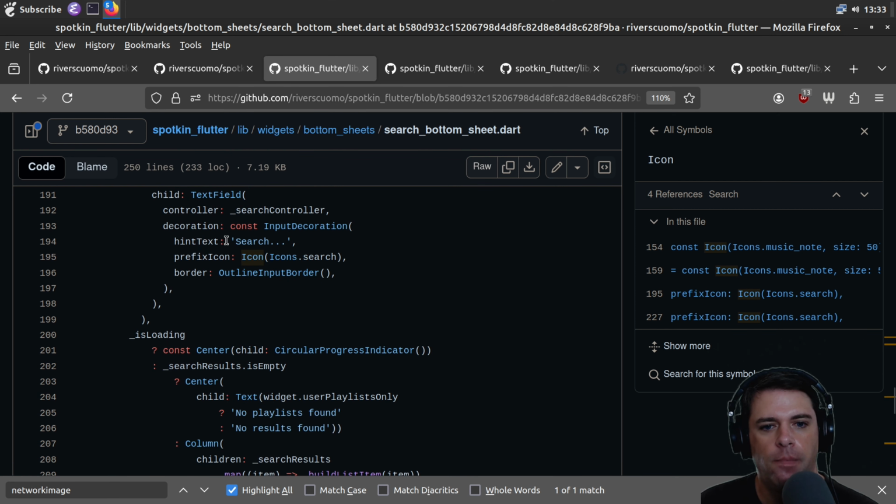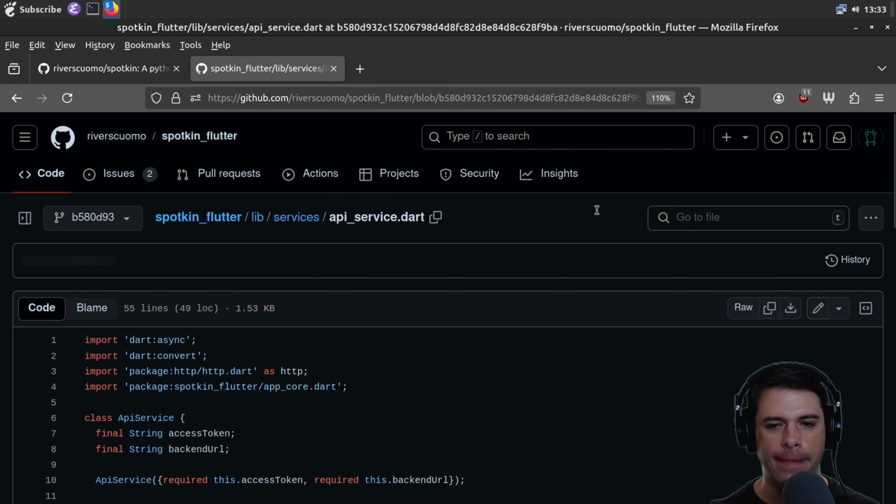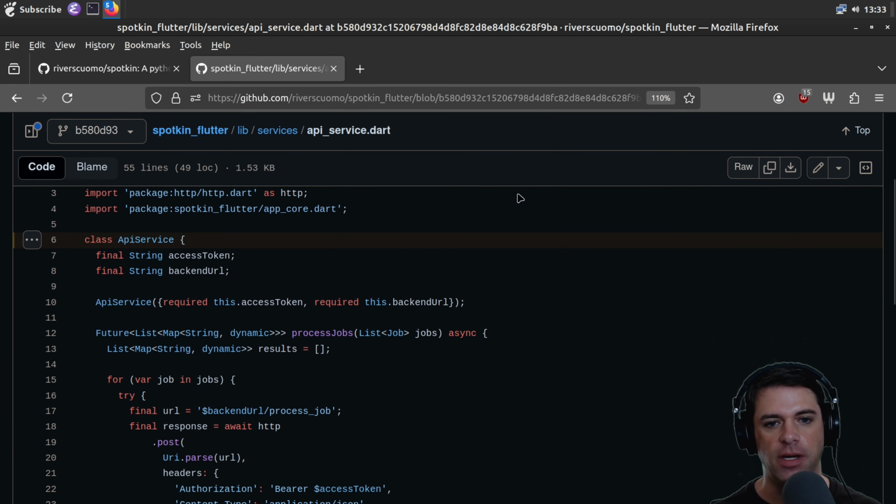I think that I'm just about ready to stop looking at this, except I want to see a little bit about what's going on with this. Oh, hang on. App core is just exporting stuff. I wanted to see what's going on with the Spotify API. I'm guessing Spotify may have published an API in Dart, or I guess it just has to be in Dart. It doesn't have to be in Flutter. But this also might be a custom implementation.